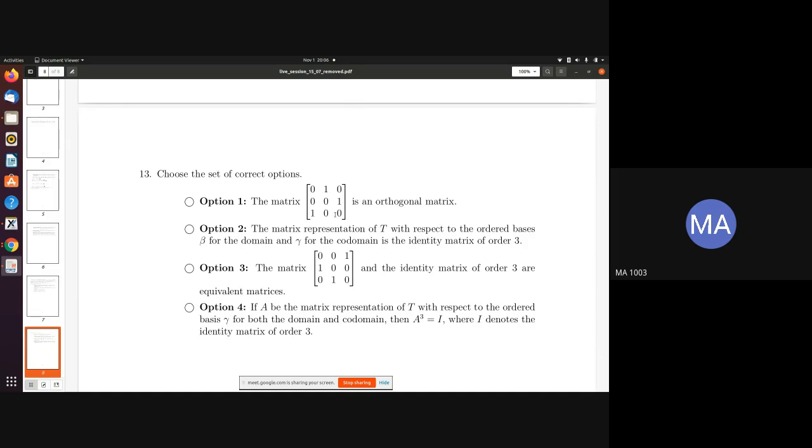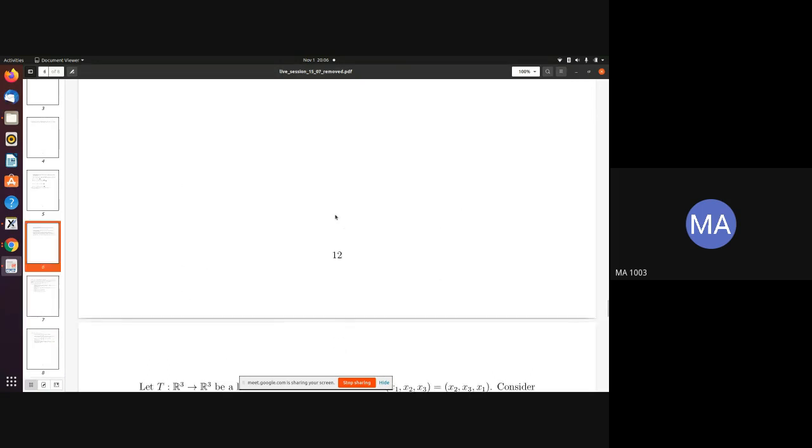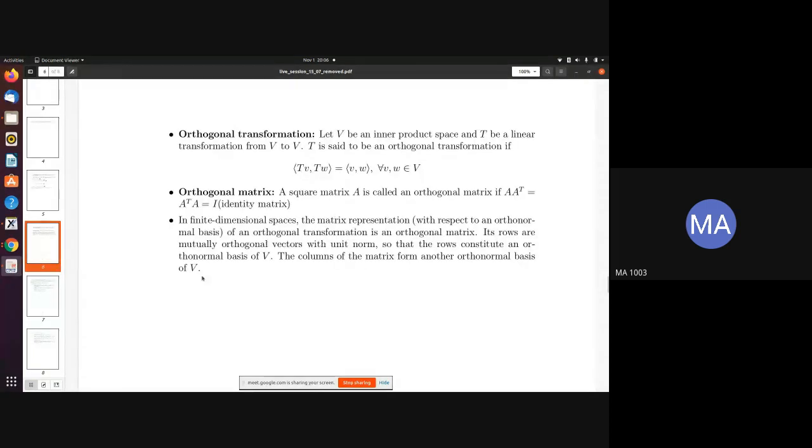Is it clear? Yes. So we should only check whether the rows are orthogonal. That is also you can check. Now you know many similar conditions, right? So here what I have written, you can check any one of these. That is enough.